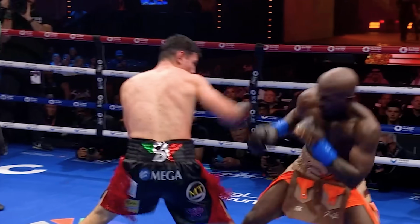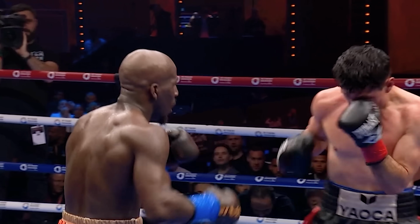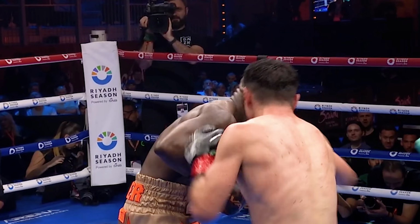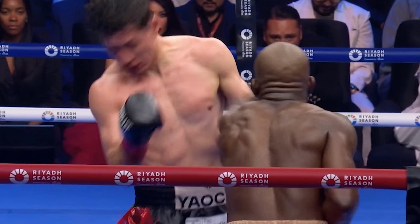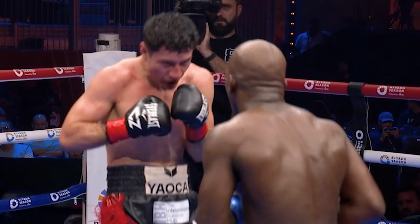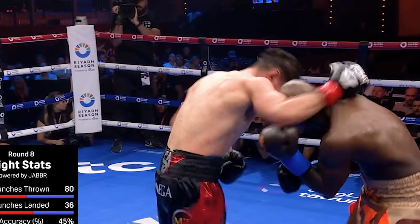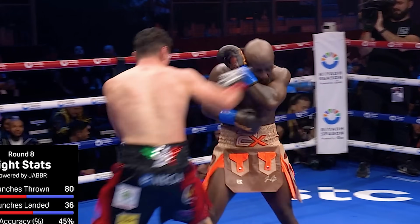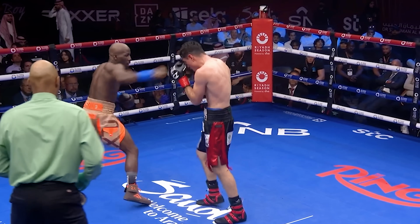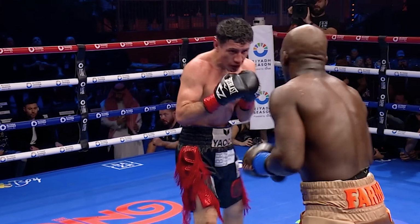You know, guys, this fight's up for grabs. It's a stretch, but you're thinking, man, maybe if Farmer used a power jab. And Farmer needs to go back. Zepeda's toughest fight. Can't rely on Camarón to win down. This is Jabber stats from round 8, 98 punches thrown. Farmer clinch. I expected this from Farmer. Certainly break the 1,000 punches thrown.